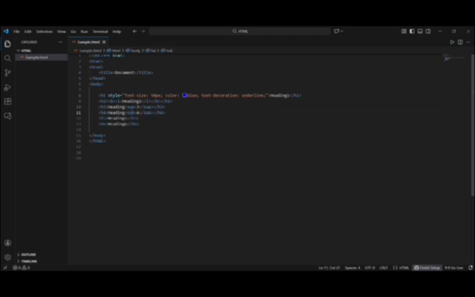So you can see the difference. The superscript will give the digit in the power form, and subscript will give the number in the base form. And then let's make this heading 5 element come to the center.